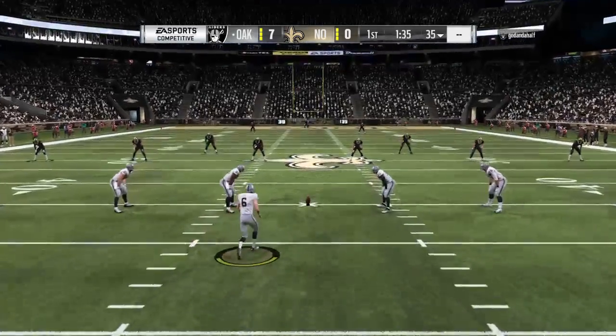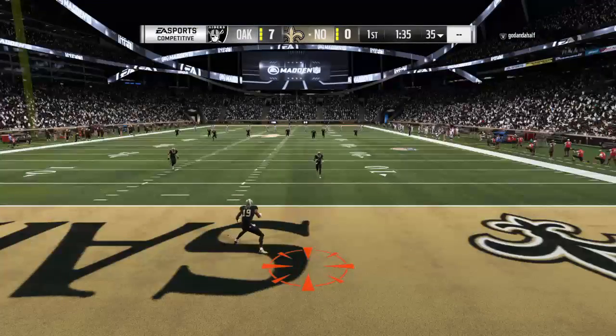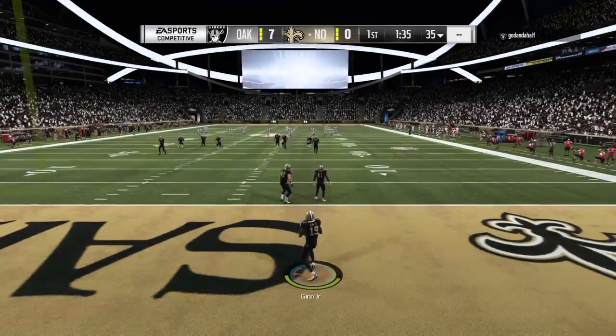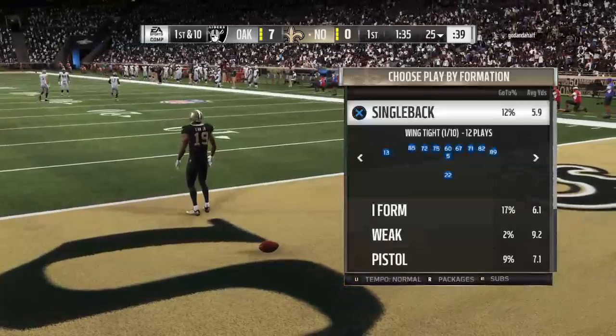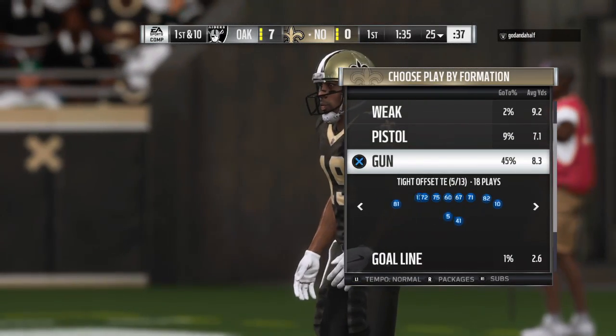Now it's Nugent out to kick it away. That'll be taken in the end zone. And no run back here. This will be a touchback, and it comes out to the 25-yard line.